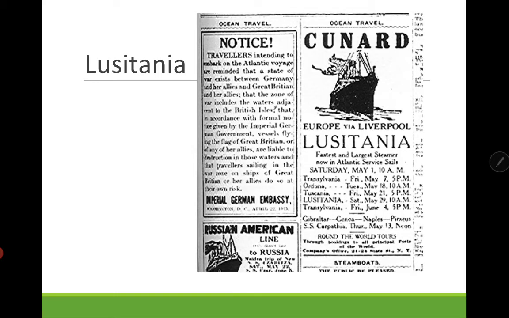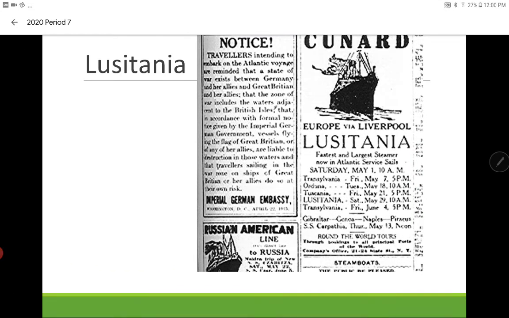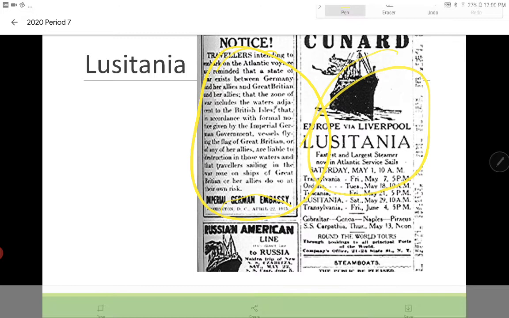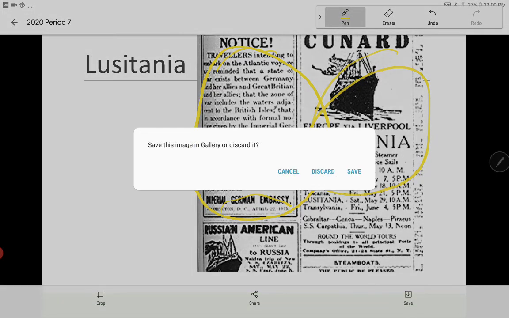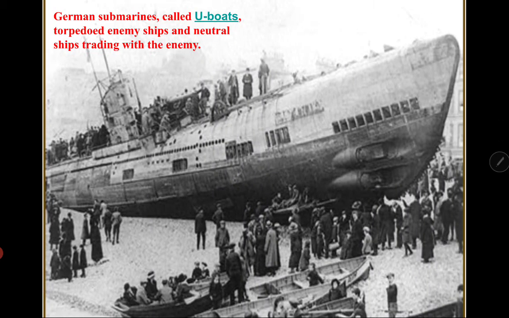And I think, to the German side as well, they maybe did not particularly warn folks as they were sinking them. But if you take a look at this notice, it's from the Imperial German Embassy, right next to an ad for the Lusitania. Essentially what they're saying is, if you get on this ship, we might shoot you down. So a lot of people say the Germans were engaging in unrestricted warfare, but they did give warning in advertisements ahead of time.